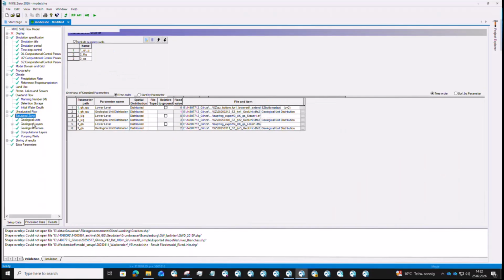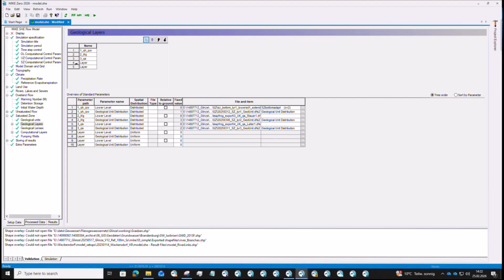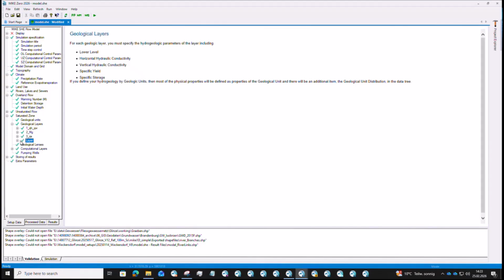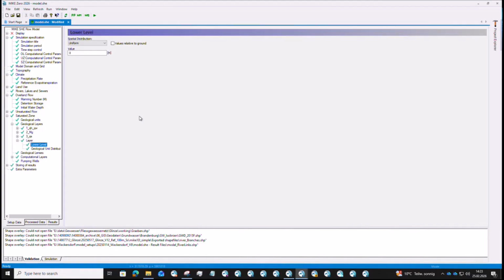And then you can, within here, define your geological layers, new ones. In this case, I have already added 3 of them. Let's assume you start from scratch or you want to add a new layer. The drop-down, you have now here a new layer. And here it's asking for the lower level.